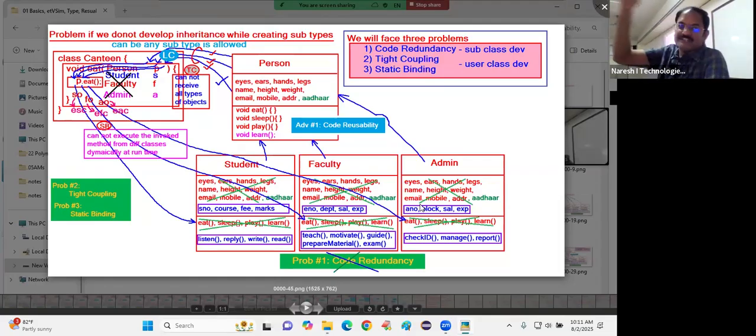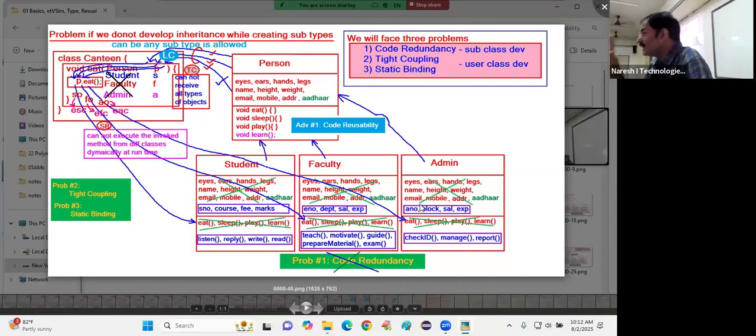In referenced variable p, the student object executes from the Student class. The second time I stored a faculty object, it executes from the Faculty class. The third time I stored an admin object, it executes from the Admin class. This feature, where the called method executes from different subclasses, is called dynamic binding.